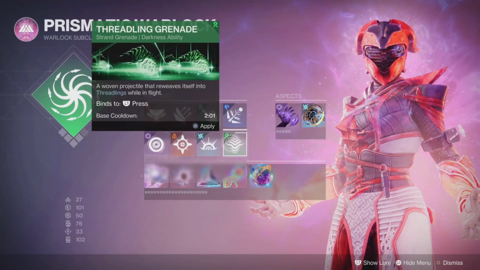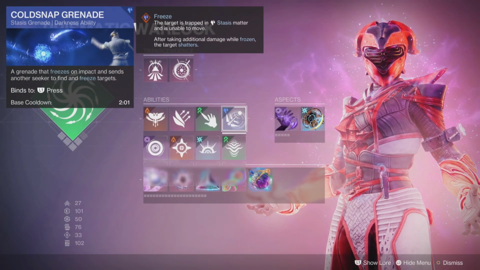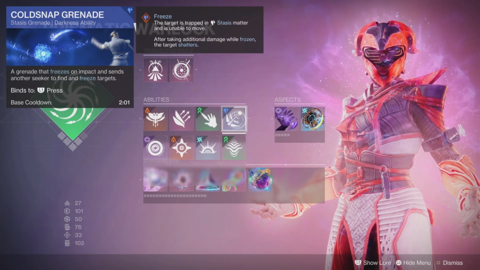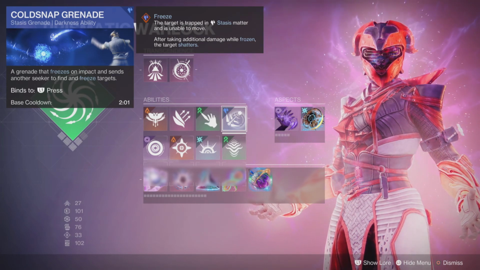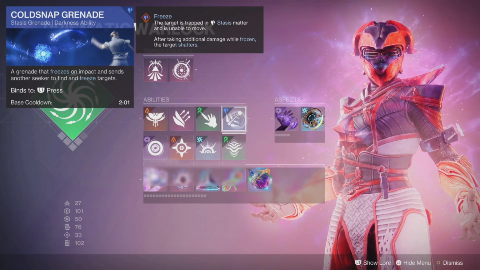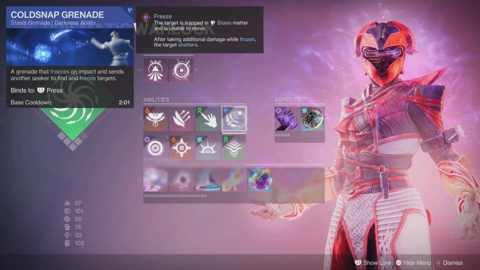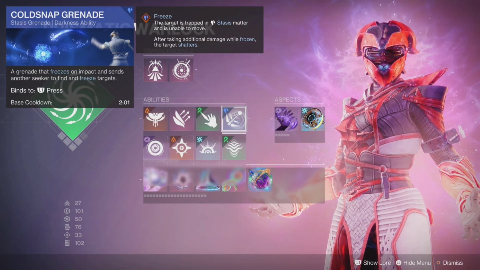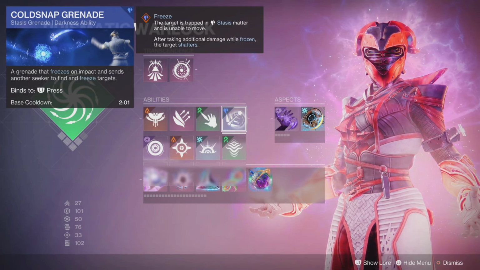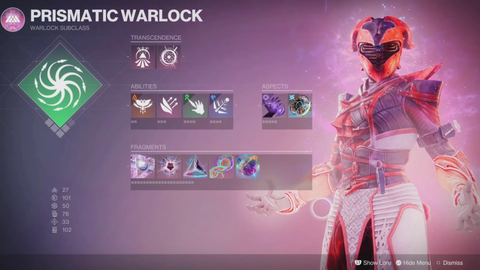We're running the Cold Snap grenades instead of the Weaken grenades this time, so we don't really need to weaken with this setup like we did with the other one, because our exotic helmet does the weakening for us. So we're using Cold Snap. If you did not know, you do significantly increase melee damage to frozen enemies. So you throw this into a chunkier enemy, and then you do a Lightning Surge into them, you are going to hit them for a lot of damage. So keep that in mind.